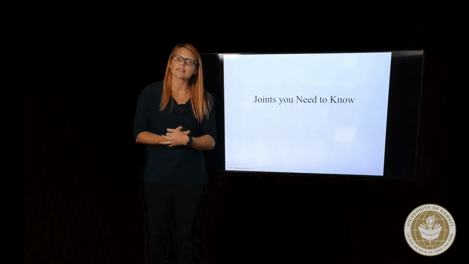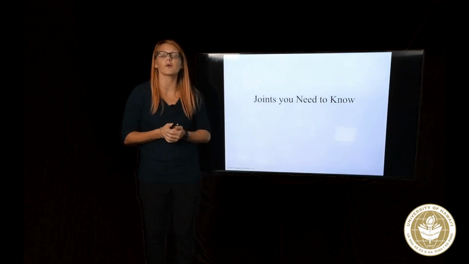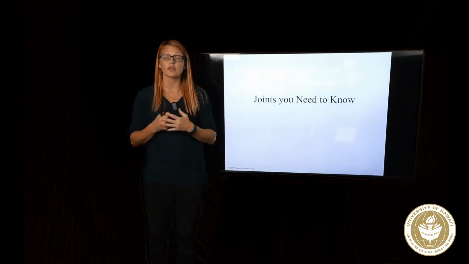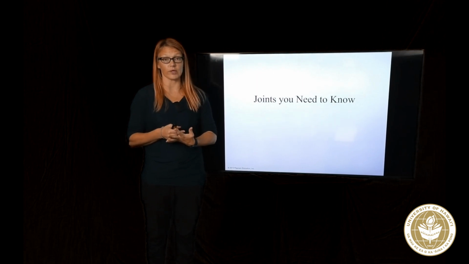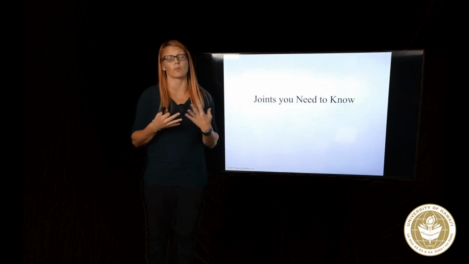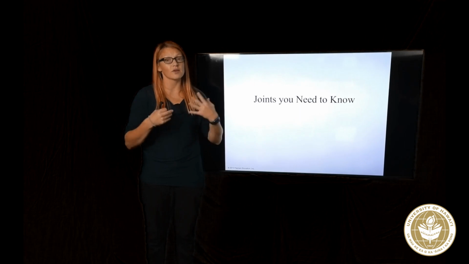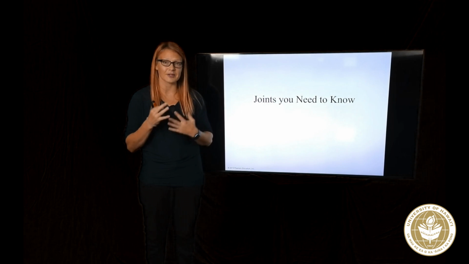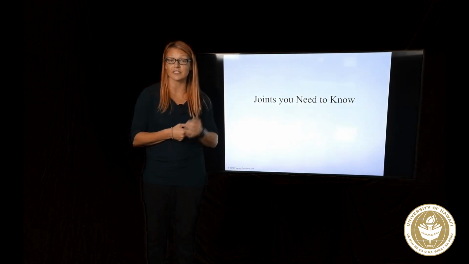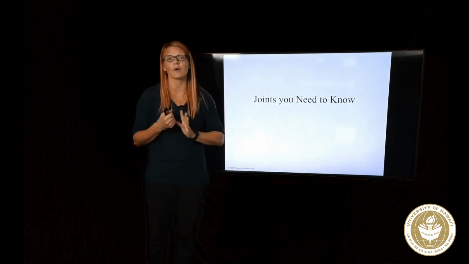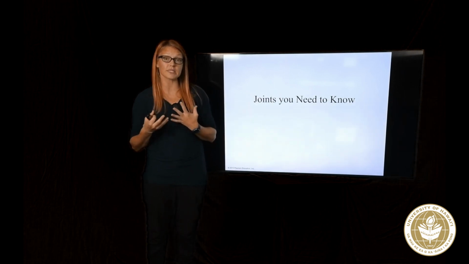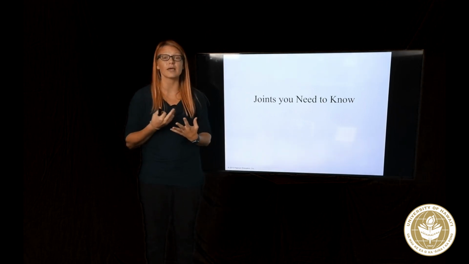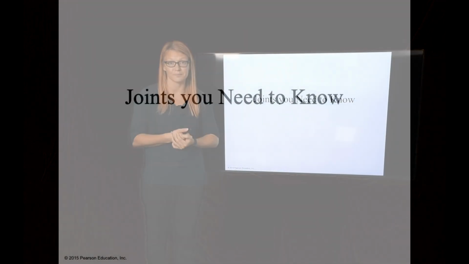So we're almost to the end of this lecture. On the last 2 slides, what I'm going to do is show you this table from your e-text. It's going to kind of walk you through the different joints that you should know for this course. Again, if you're in lab, you're going to see more of these, get more practice with them. If you aren't in lab though, definitely make sure that you know this table. Start making those note cards, whatever you need to do to start learning the names of these different joints. Thankfully, a lot of them are going to be named based off of the bones that they are articulating, so that kind of helps a little bit, but we're going to walk through those different joints that you should know.